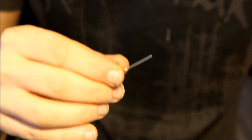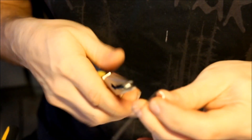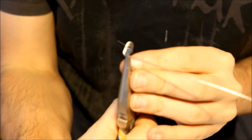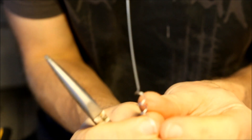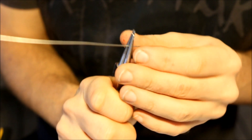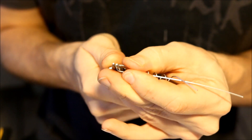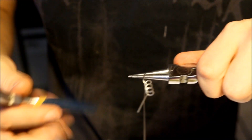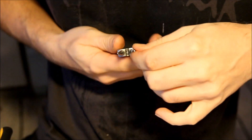I usually make a fairly loose coil. And now I'm going to start actually bending the line tie loop. You have to make sure that this is straight in the middle, like this. And now let's make the loop itself — crimp that in like so. Makes the loop look a little bit nicer.